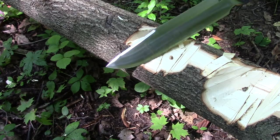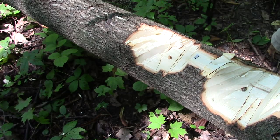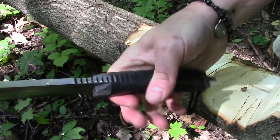Blade chops phenomenally. My hand's slipping a little bit on the handle though. Now I understand that this is a personal preference thing, but I'm picky when it comes to chopping knives. So I wanted to test this out by just wrapping it with the Wilson tape.